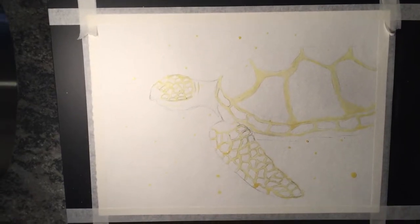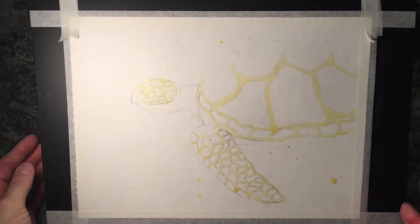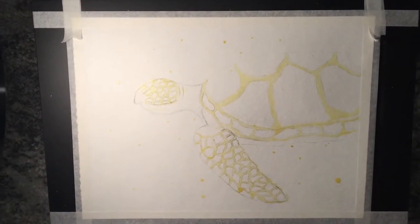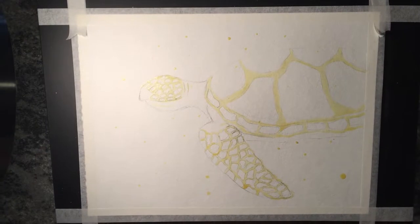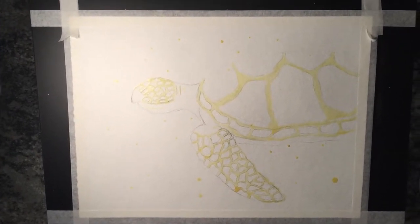Good morning, Joy here. It's a beautiful sunny day, and I woke up feeling a little creative even though I didn't get a lot of sleep. So we're trying a new project, and it's watercolor, which is kind of what I'm addicted to right now.